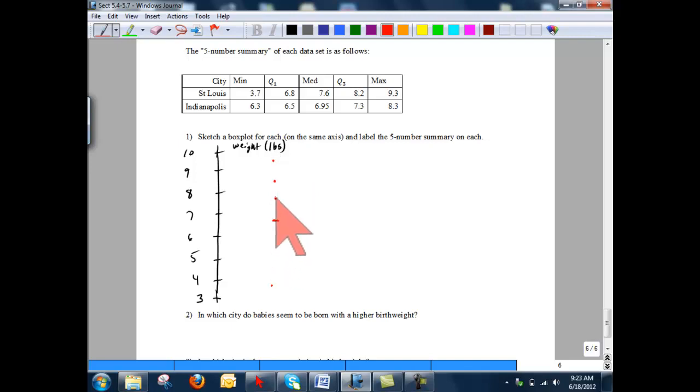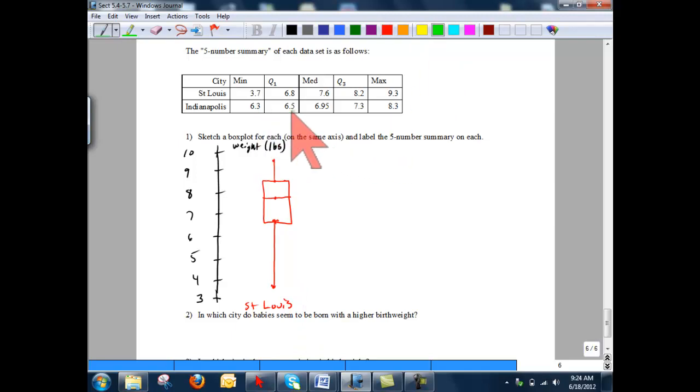Alright, it's called a box plot because you actually draw a box as follows. These two numbers that define the height of the box, notice, were Q1 and Q3. Next thing I do is split the box, not in half necessarily, but at the median. And finally, its official name is actually a box and whisker plot. So then what I do is draw what's called a whisker from the top of the box, Q3, up to the maximum, and from the bottom of the box, Q1, down to the minimum. And there is the box plot for St. Louis, which I will label to be able to tell the difference from the other one.